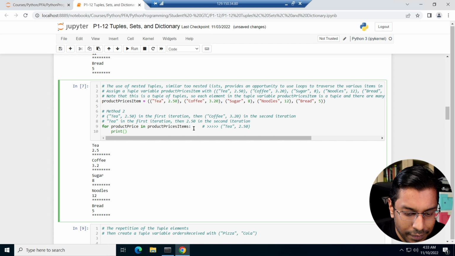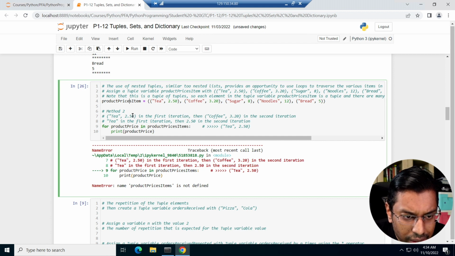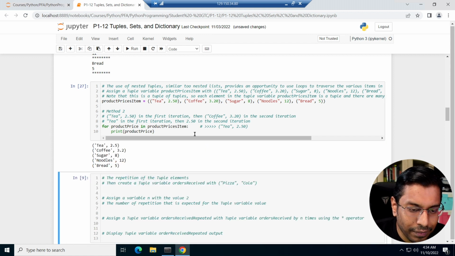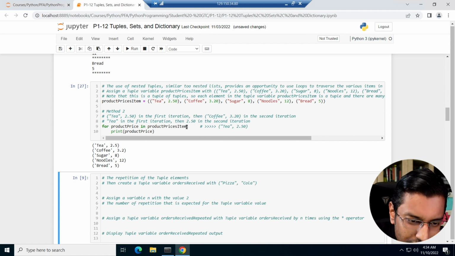Print product price, product prices items. Where am I not doing this right? There's a typo here. Product prices items. I see an S here. That happens, right? See, one small S can cause a problem.